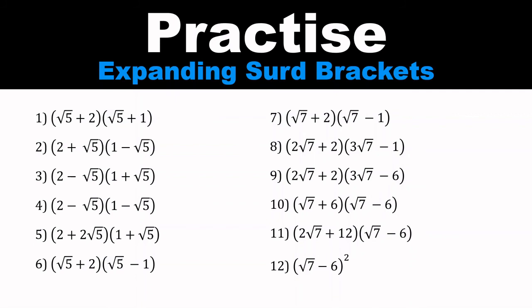minus the last term squared, which would give you a rational number minus another rational number, which will give you a single rational numbered answer. Remember, DOTS are the result of multiplying two brackets together which contain the same terms with the opposite plus or minus sign in between them. Did you see the DOTS? Go ahead and hit pause now and give that a go, and hit play when you're ready to take up the answers.